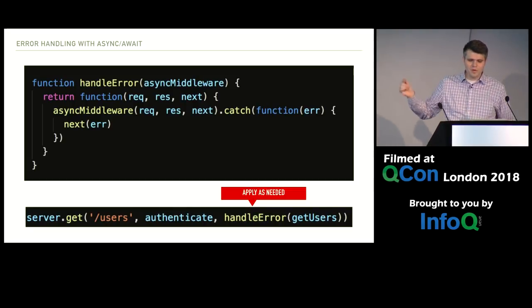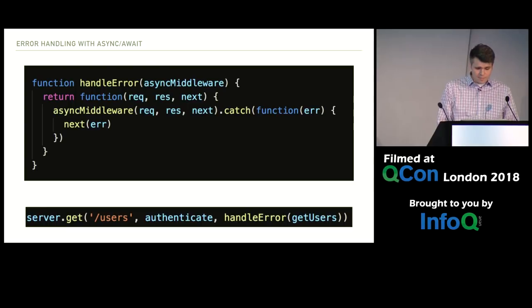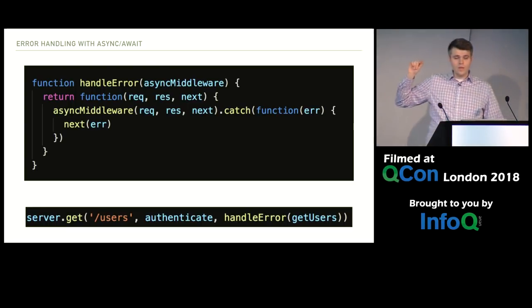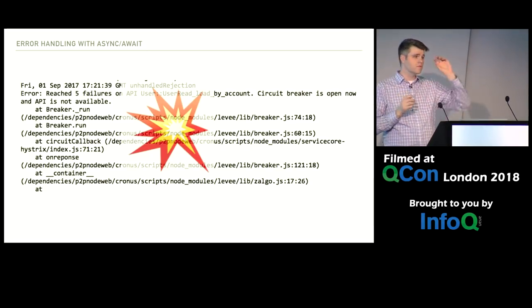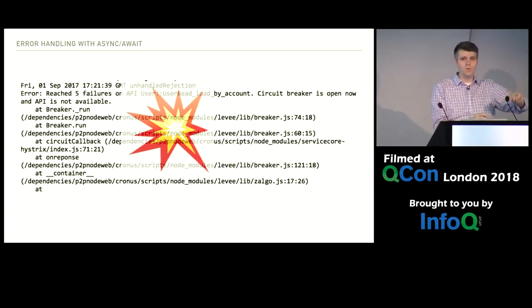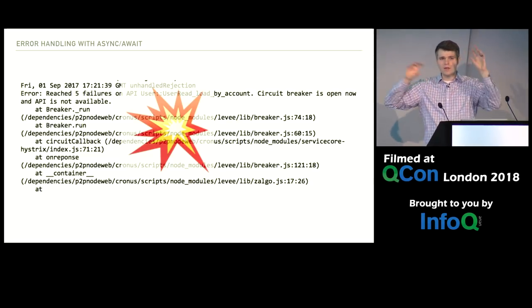So then you have to wrap your routes with it. Here's the problem, though. If you forget to wrap your routes with it, like we do, like let's say we had getUsers that had it wrapped, and then we add an authenticate method, which was also asynchronous. We're like, oh, that's fine. But no, it's not fine. It will also crash. So this became this whack-a-mole problem. Someone added a new async route, or we converted this new flow to async-await, and we forgot to wrap with our error handler thing.